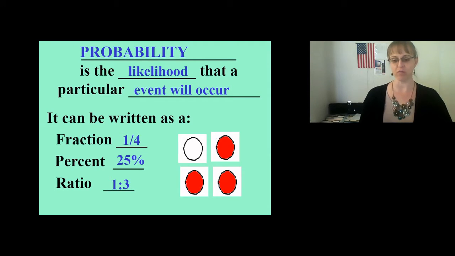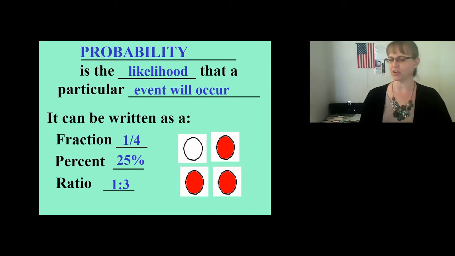In this picture, we have one white dot and 3 red dots. So the fraction that are white is 1 out of 4. So the fraction can be written 1/4. The percent chance that it will be white is 25%. If you're having trouble converting fractions to percents, think of how many quarters are in a dollar. There are 4 quarters in a dollar, so 25 cents would be 1 quarter, 50 cents would be 2 quarters. You get the idea.